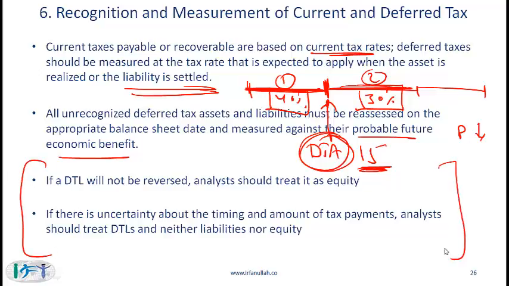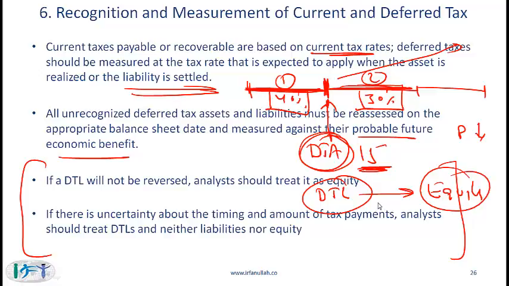From a testability perspective, a couple of items that I want to highlight. Let's say you come to this point and there is a certain deferred tax liability which you do not believe will be reversed anytime soon. For example, we might have a deferred tax liability because of straight line depreciation versus accelerated depreciation. But you foresee that the company will be growing for the next few years, and because of that, the depreciation amounts will continue to increase and we will not have a reversal. If that is the case, then as an analyst, what you can do is take the deferred tax liability and categorize that as equity. Many people get confused about this, but I'll give you a silly little example that will help you understand why we do this.